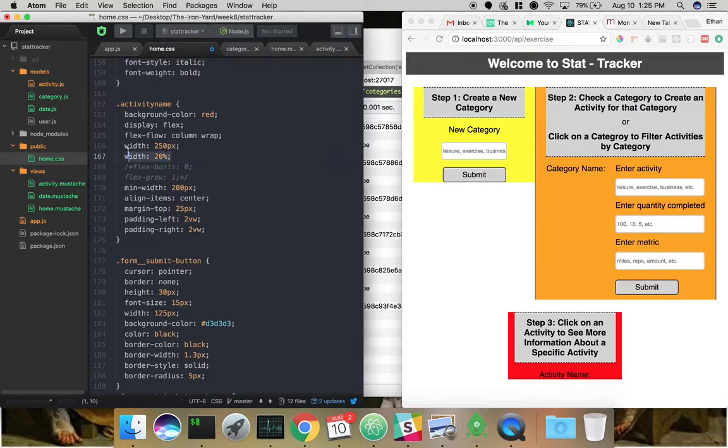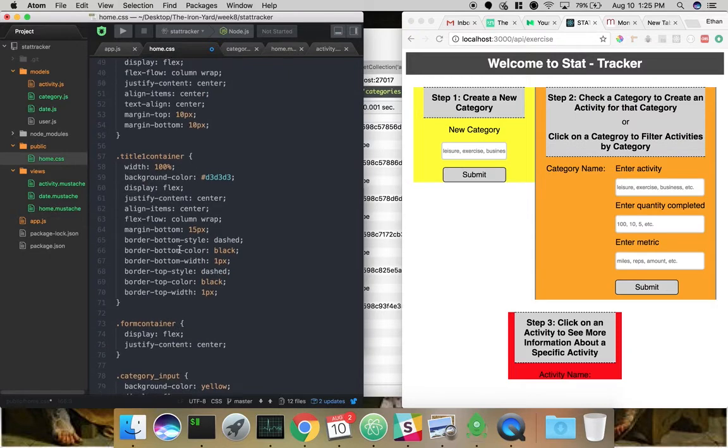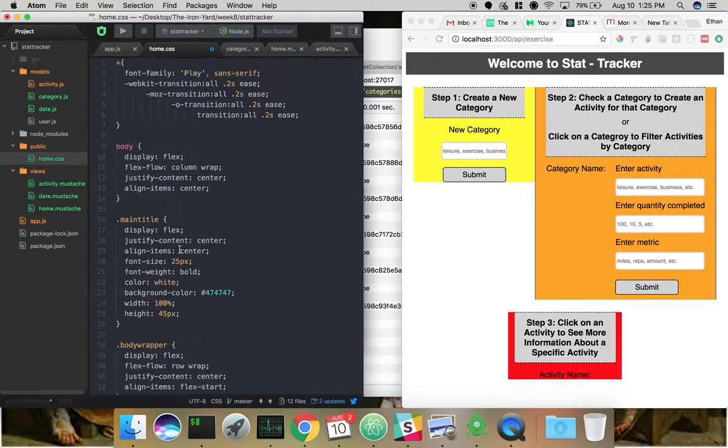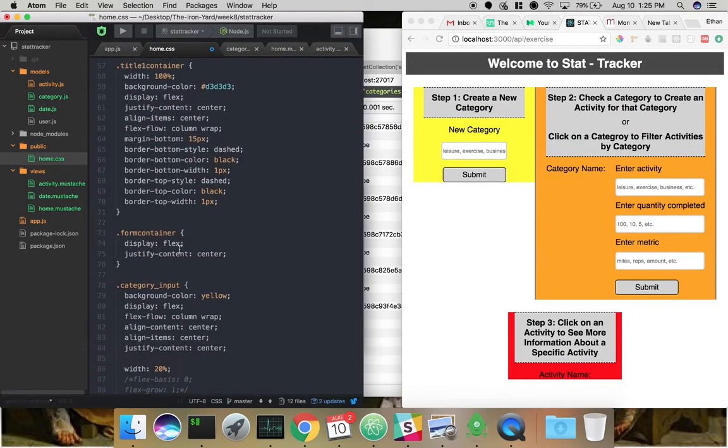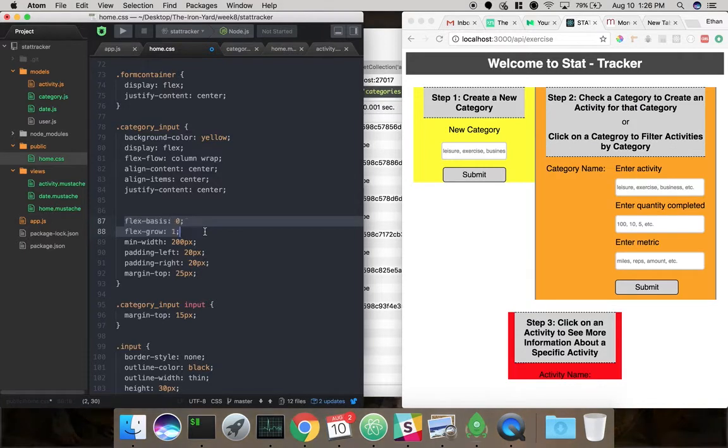Let's get rid of these here, and let's go to the top. So what we're going to do is set the flex basis of all of them to 0.